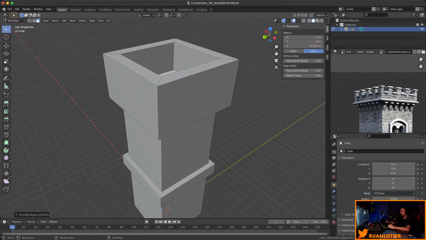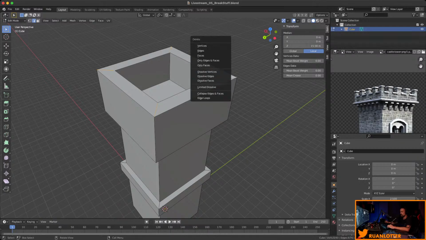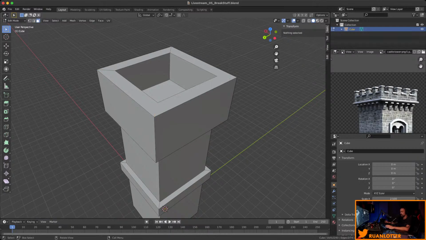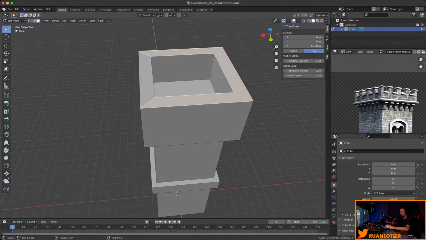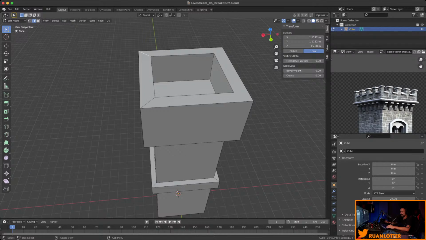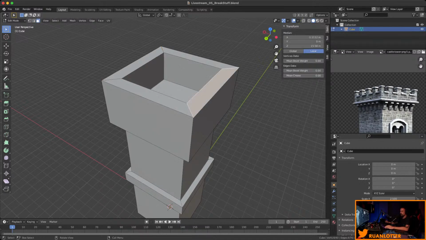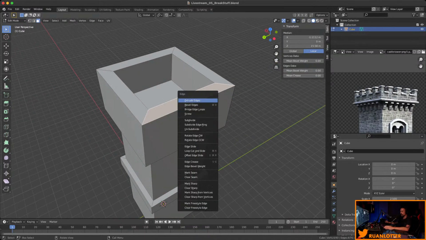So now we'll probably just need to create a few loop cuts here, or subdivide these things. I wonder if I can first dissolve these edges, and then this will be one big face. Oh yeah, we can't dissolve these, eh? Yeah, let's undo that. Okay, so let's see if we can just create some loop cuts.